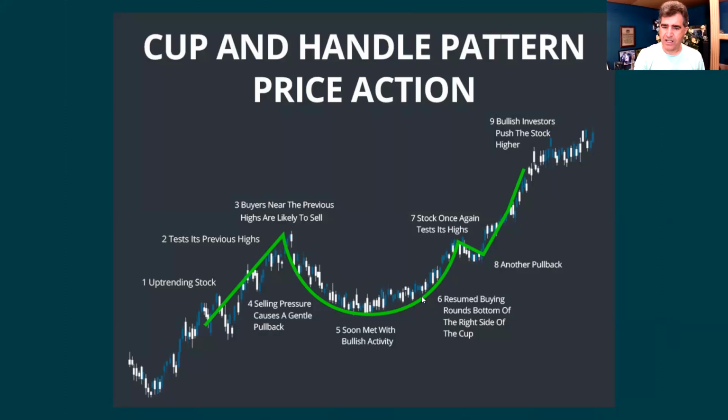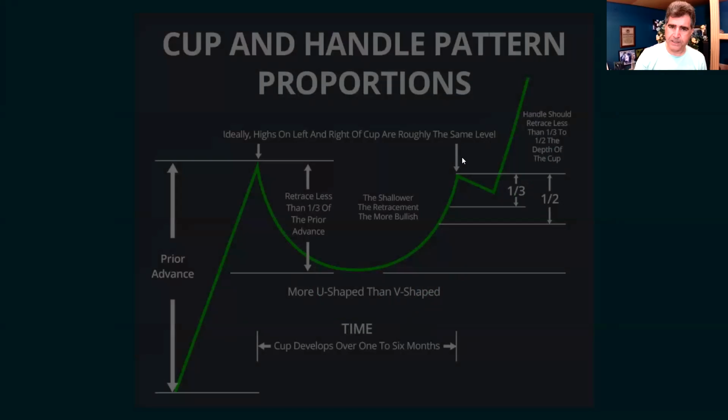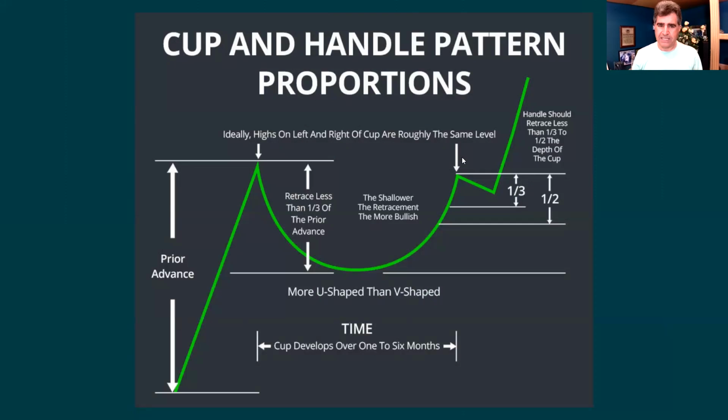And now we have a little bullish activity, consolidation to the upside. Now the buying is coming back. We go back to the previous high. Now we have a little profit taking again, so we have a pullback, or again a pennant. And then we have our next move. All of a sudden, once we break the back of these sellers here, the buying pressure just continues.